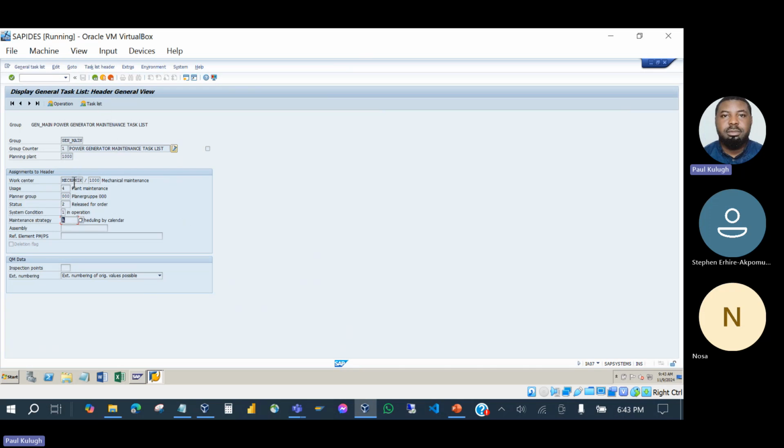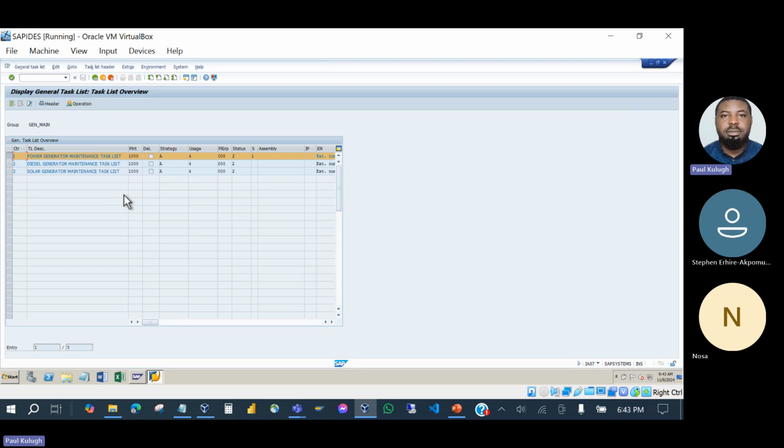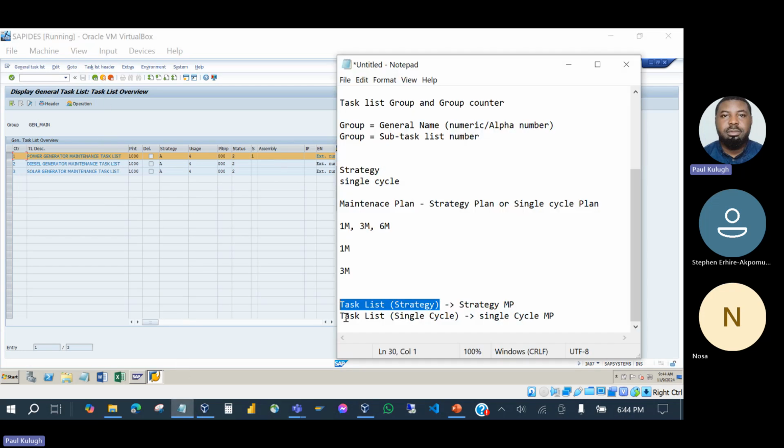If this place is empty, it means it's a single cycle based strategy. So a single cycle based task list is assigned to a single cycle maintenance plan, and a strategy based task list is assigned to a strategy based maintenance plan. I'm going to create one strategy based task list and one single cycle.